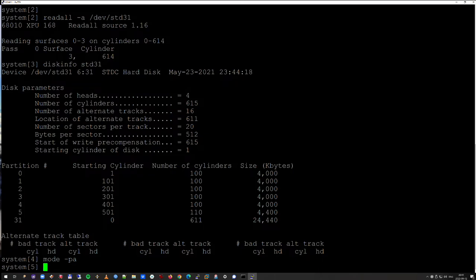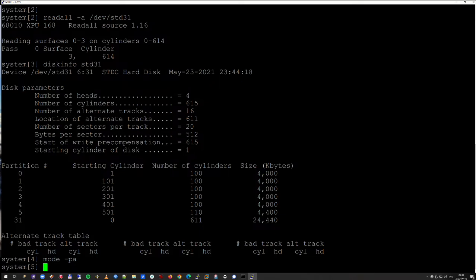So it is September 2022 and today we are testing disk D03, which is a Miniscribe 8425. It's got a 20 megabyte capacity and its format is 615 cylinders and 4 surfaces. We've done a part 1 test using the DG emulator and we verified the geometry of the hard drive. We've done a full read under DG and a full seek.